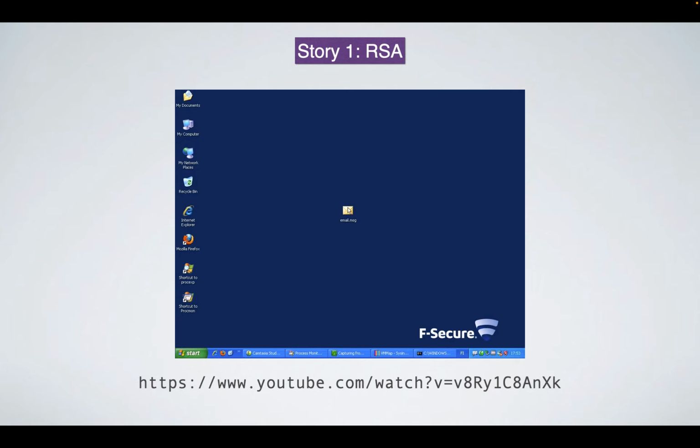And the reason they got the email is that RSA automatically uploaded all their email for virus detection. Now, they didn't do it fast enough, or F-Secure weren't able to detect the malware in that file because it was a 0 day. But then later, the 0 day became known, right? And so F-Secure updated their software, and then they realized, oh, hey, we have this email from a couple months ago that was at RSA, and it has this malware that we just found out about today. And then they realized that this must be the email that started the whole attack. So that's how the story got pieced together.